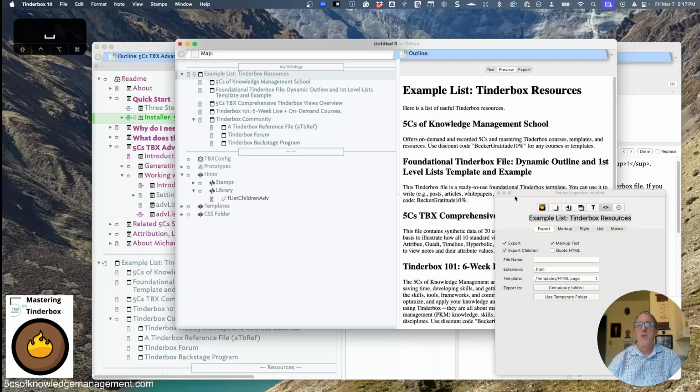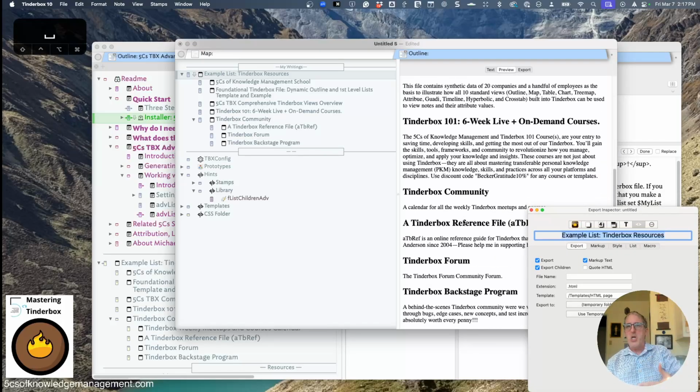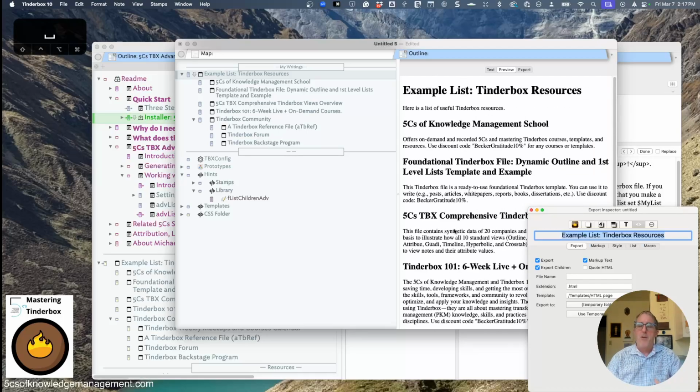So now that I've got the HTML, let's go ahead and assign the HTML template to this file. And when I preview it, you'll get exactly what we would expect: a traditional kind of linear Microsoft Word, Google-like document when I'm looking at my notes. But there's a value in being able to look at your notes through a list, such as maybe you're wanting to do a PowerPoint presentation. Maybe you're wanting to consolidate down your logic to get a good sense of what's going on with a particular document, which you don't really necessarily see through the traditional outline view in Tinderbox.